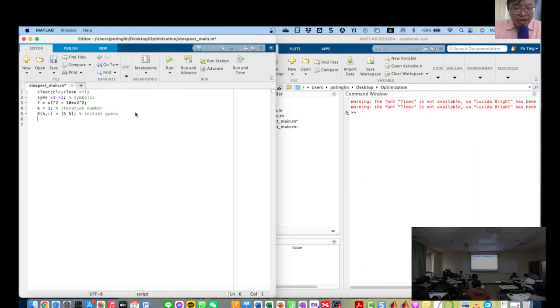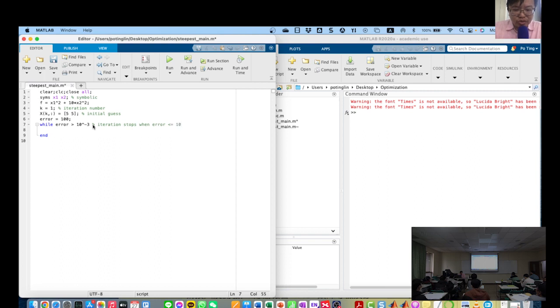Okay, now I need some value called error. Let me just give a large number. While error is larger than 10 to the power of -3, you need to iterate. When the error is large, you need to iterate. So this means iteration stops when error is smaller than or equal to 10 to the power of -3.